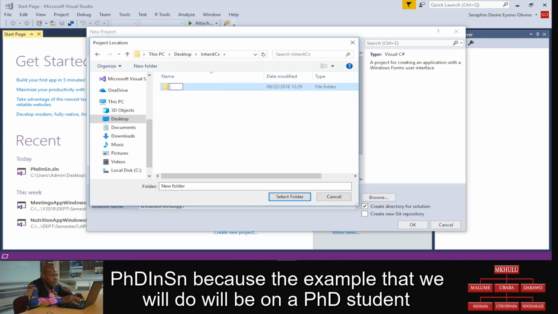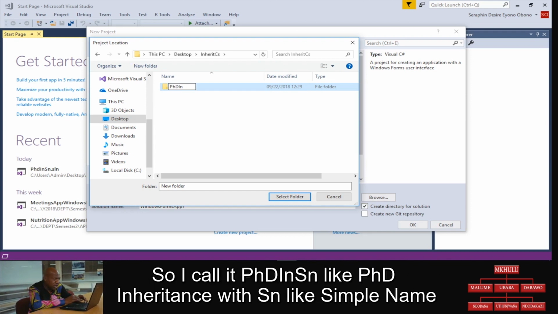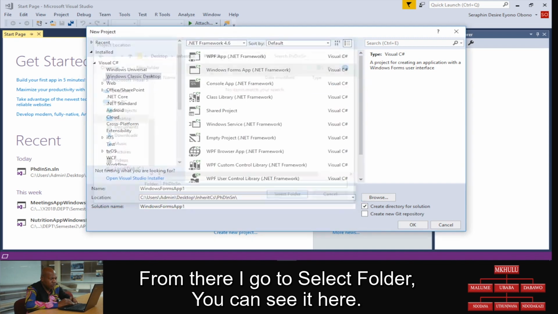I can call it PhD because the example that we do will be on PhD student. So I call it PhD IN, like PhD Inheritance, like Simple Inheritance. I call it SN, simple name. And then I can double click to say I've chosen it. It has been chosen. From there I go to Select Folder, and you can see it here.